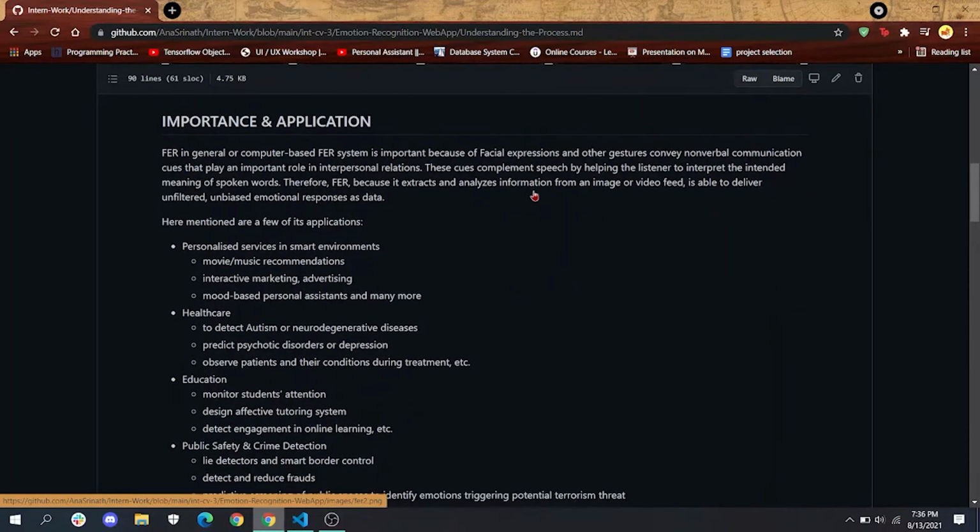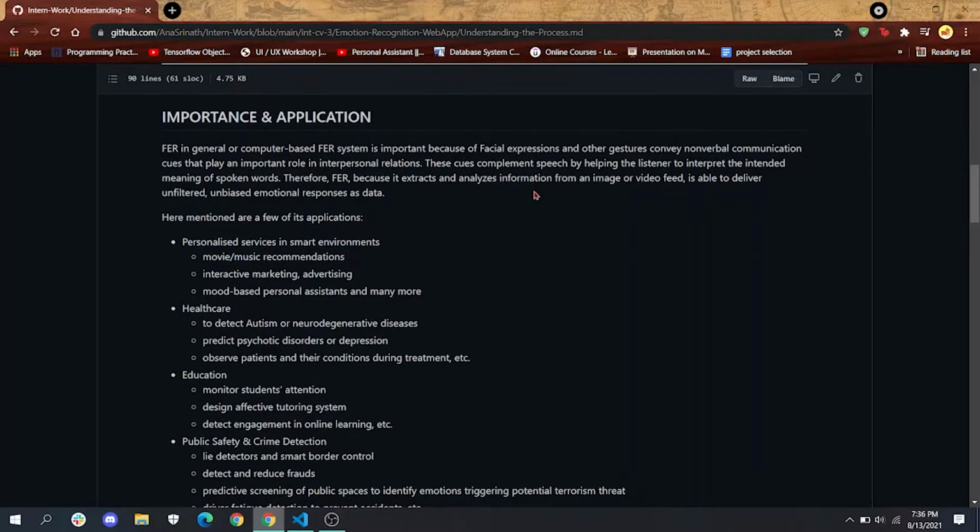Now, why do we need facial emotion recognition, and what are its applications? So, in general, in real life, facial emotions are very important for communication, right? They are known as non-verbal communication cues. I've mentioned that here.